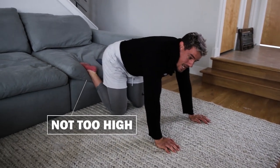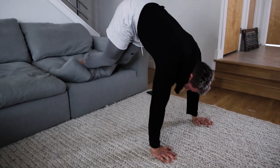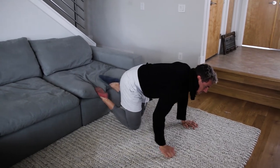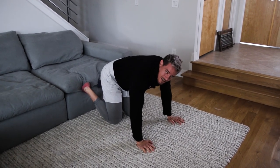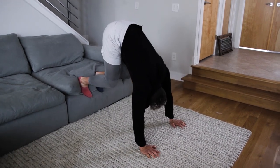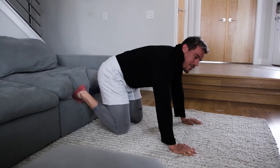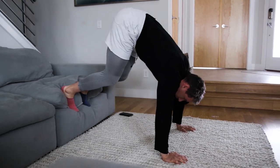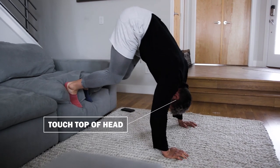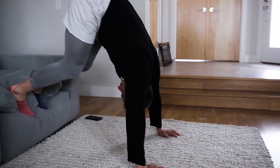Not too high unless you're getting more advanced and want to put more strain on those shoulders. With this movement, your hands are going to be outside shoulder width apart. I'll move towards the edge so I have something better to stabilize on. You can bend your knees slightly. The main thing is to squeeze those abs. I'm going to the top of my head, not to the bottom — tucking your chin in and coming down, then right back up. That is your assisted handstand push-up.